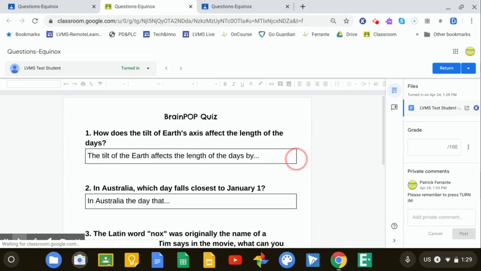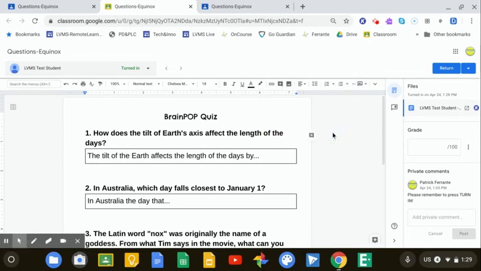And this is where teachers can start making comments on the assignment. Okay, it's just going to take a second to load. You can see the student's work has been submitted. Now, as the teacher, in order to see the comments button, you have to push this button right here, show the menus.